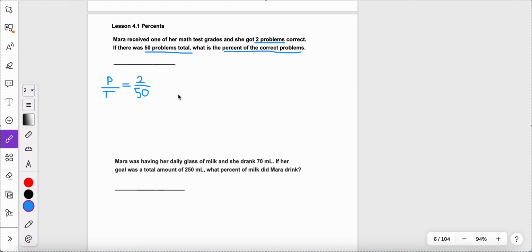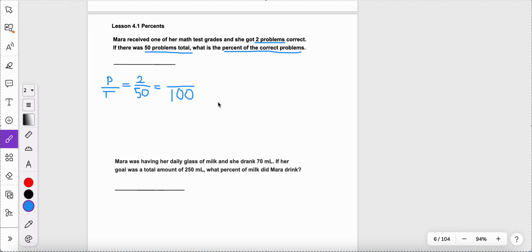So what we know is that to find the total of percents, it would always be 100, because if you do 200 over 100, it would be 200%. 1 over 100 would be 1%. So we're going to use 100 as our total since it's really friendly with percents. So that's our denominator.